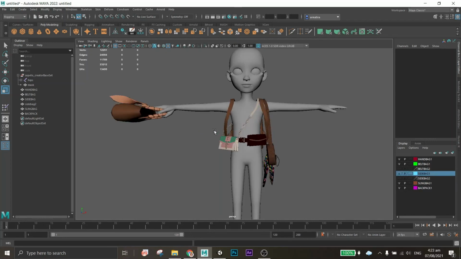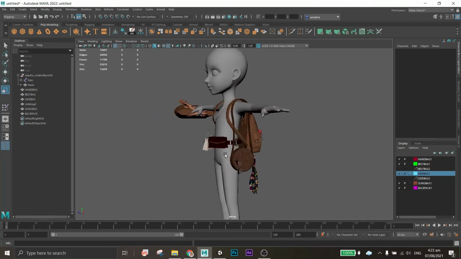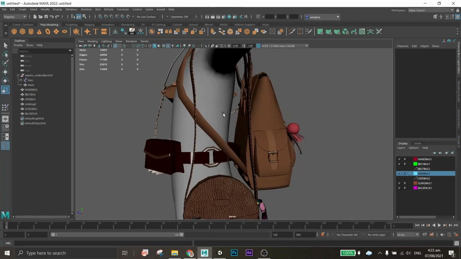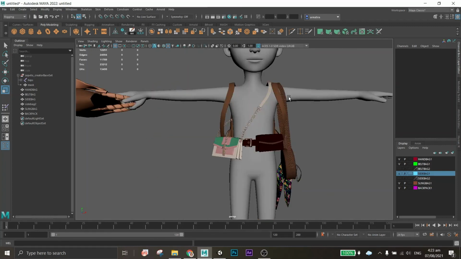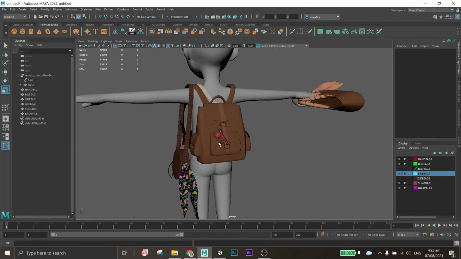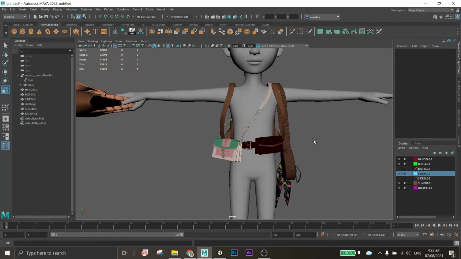So to summarize, all bag types have similar concerns. First is the gap between the body mask and your bag. And next is the movements or deformations of your bag along with the scales and joints of the Zepeto character.